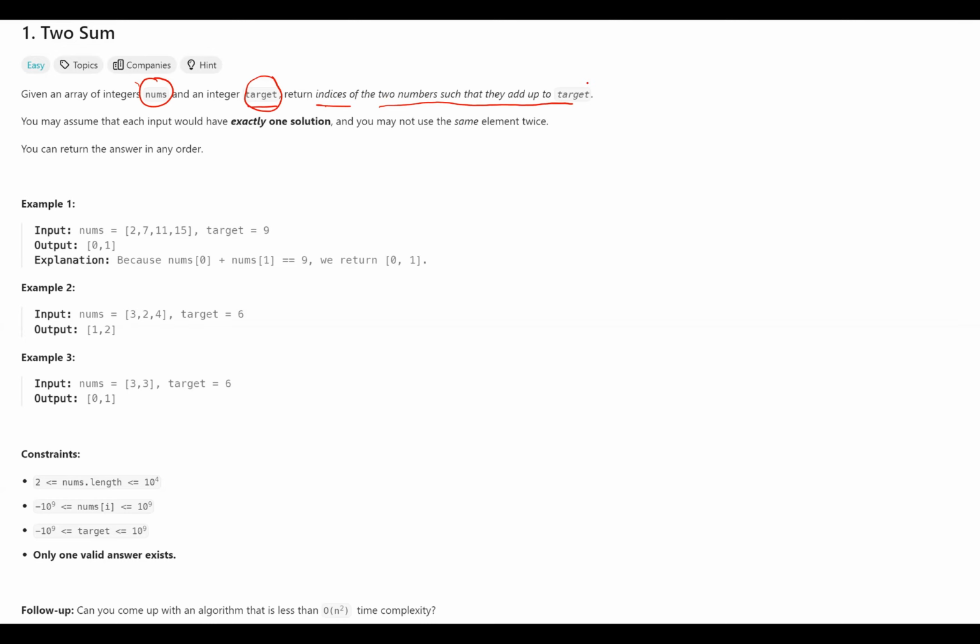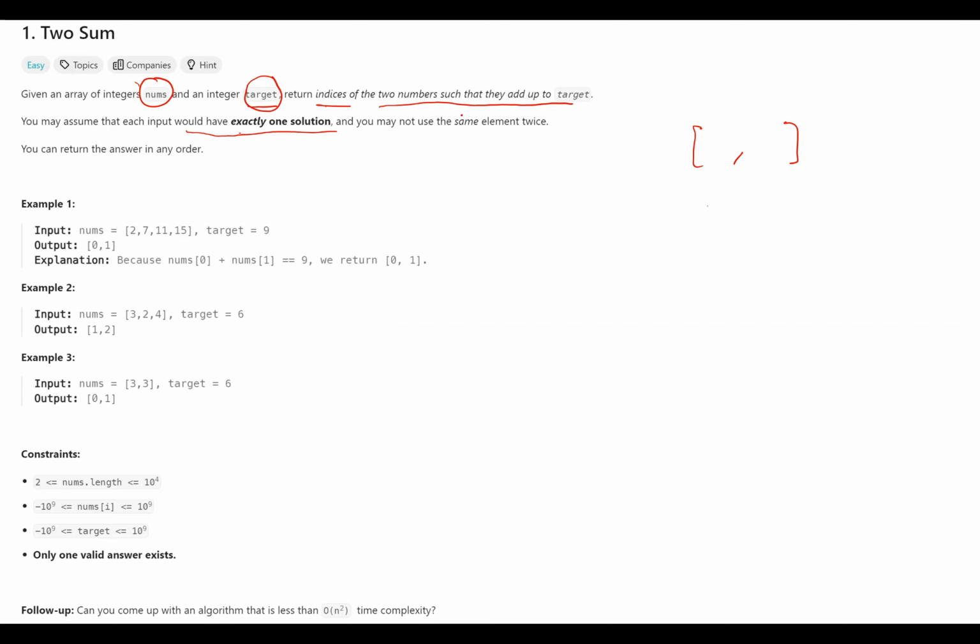We may assume that each input would have exactly one solution. So the answer is going to be just two indices, not multiple pairs, right? Not multiple pairs, just two indices. And you may not use the same element twice. That means you cannot use one element twice.